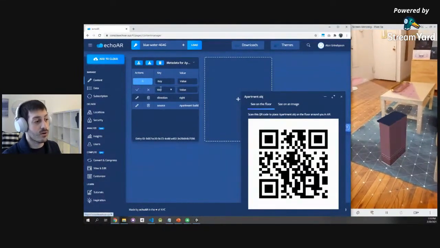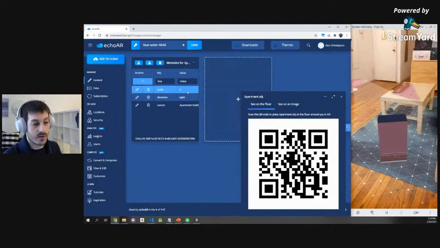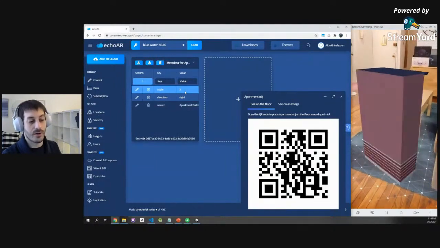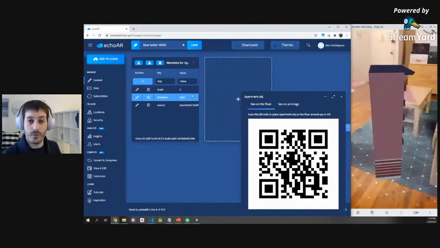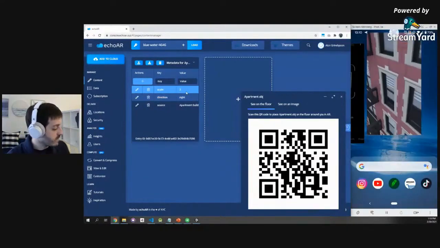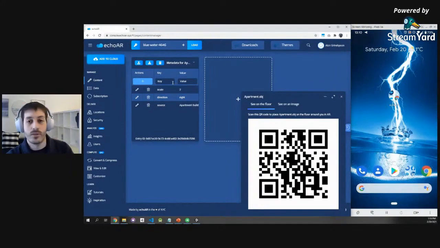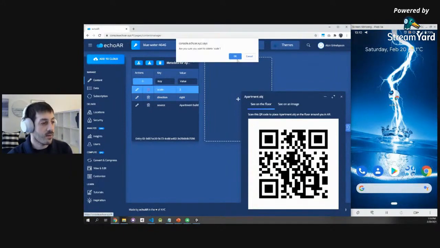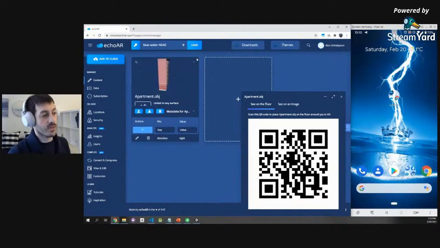How cool is that? Or let's say I want to make it 2 times bigger. I just set the scale, and there you go. Super, super easy to push changes in real time to your application. So we saw web, we saw mobile, we saw Unity. Let's show other things that we can do with the console.